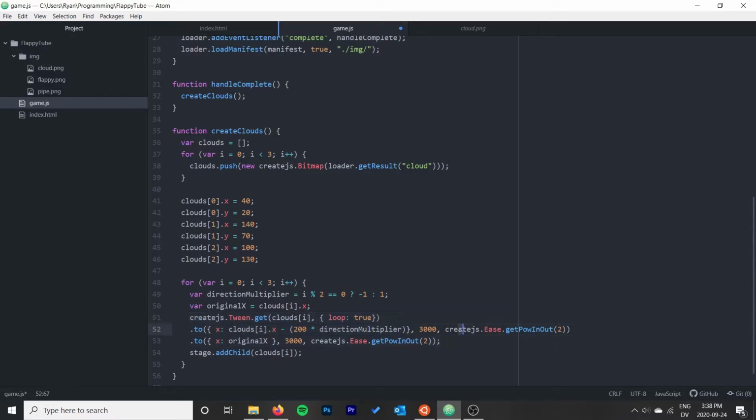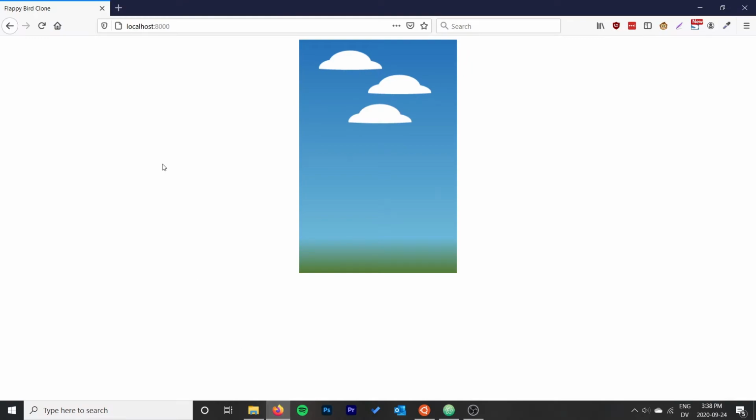So that is going to add that tweening to our clouds, and of course it's going to loop, so it's going to go back and forth. Now when we refresh, we should have clouds animating back and forth. So let's see if we do. And look at that, we do. We can see that the clouds are going back and forth, and they'll continue to do that throughout the game. You can see as they start going, they get faster, and then they get slower again. And it looks pretty awesome. Pretty satisfied with this effect.